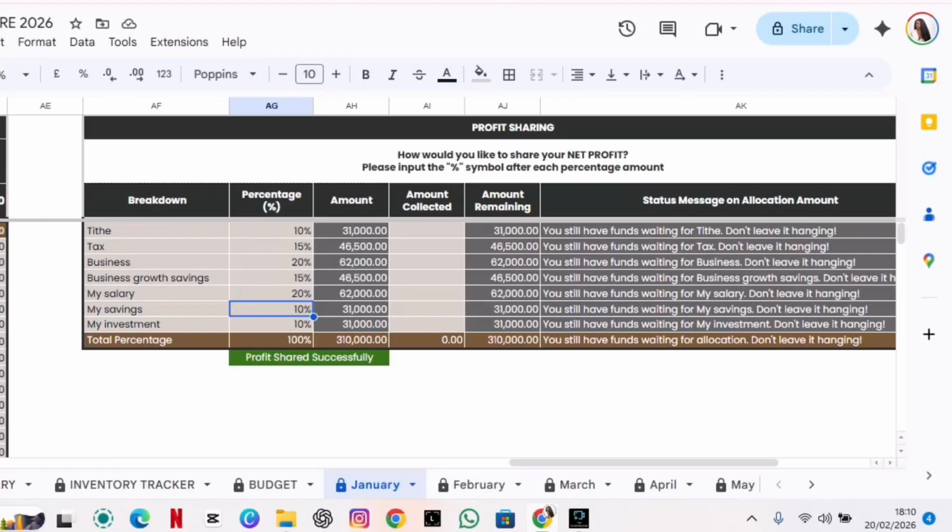Even your salary, if you're paying yourself, I always advise everything that concerns yourself can be around 40%. Keep at least 20% for you to spend now. But then it will be very horrible that you make money and you don't keep a portion of the money aside. Okay, no matter how small, it is the consistency over time that really counts. So consistently keep 10% aside, and you will feel so good knowing that you did not spend all the money that you made. You actually kept a portion aside. So save, and when you're saving, I always advise save with a purpose. Don't just save randomly. Save with a clear purpose in mind.